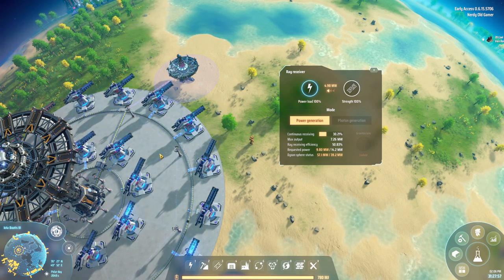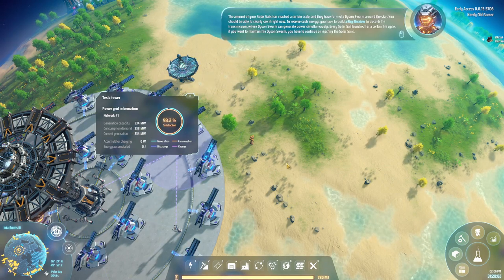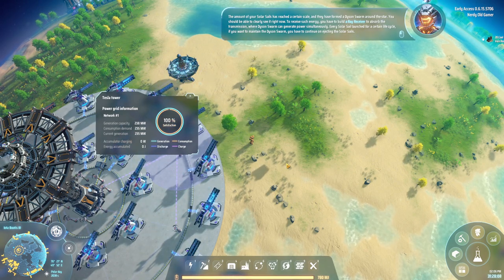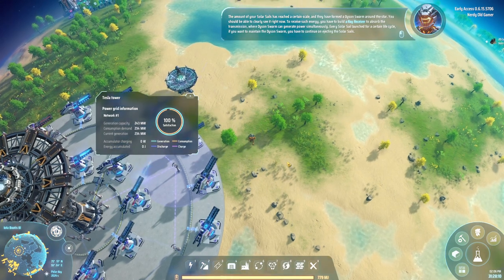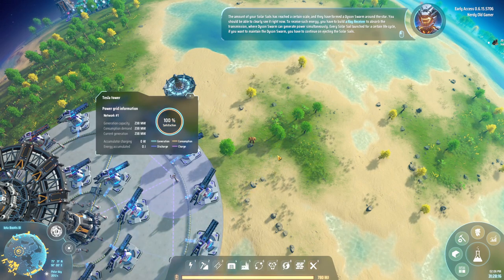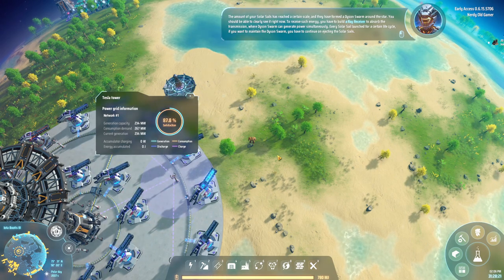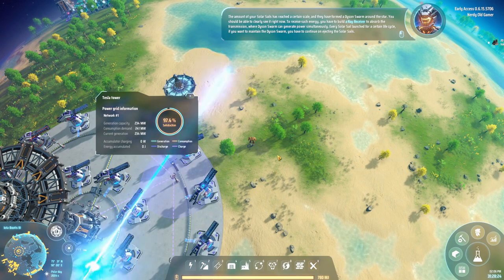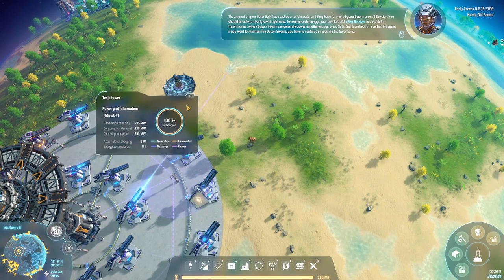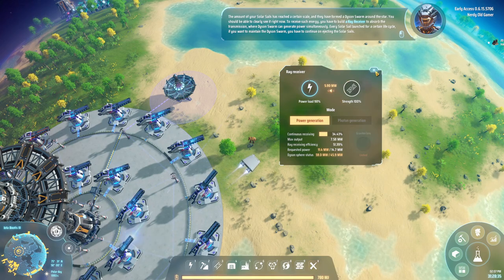I want to see you. There we are. The amount of your solar sails has reached a certain scale, and they have formed a Dyson swarm around the star. You should be able to clearly see it right now. To receive such energy, you have built a ray receiver to absorb the transmission, where Dyson Swarm can generate power simultaneously. Every solar sail launched has a certain life cycle. If you want to maintain the Dyson Swarm, you have to continue injecting the solar sails. And I'm doing that. So our production is going down right now, but this production is going up.